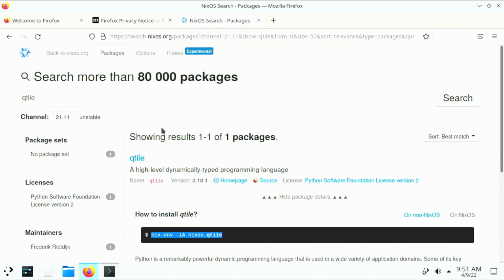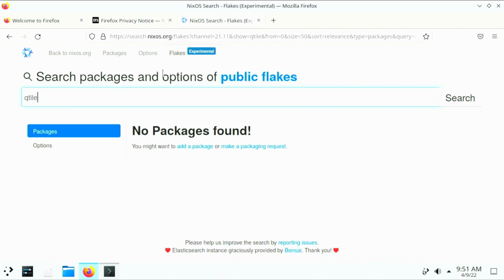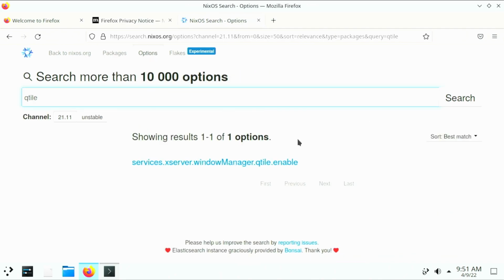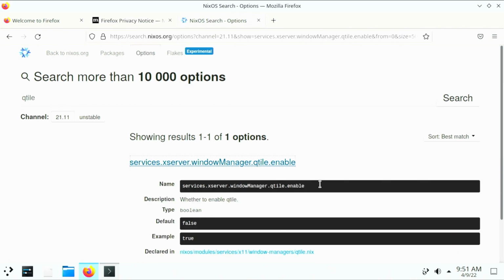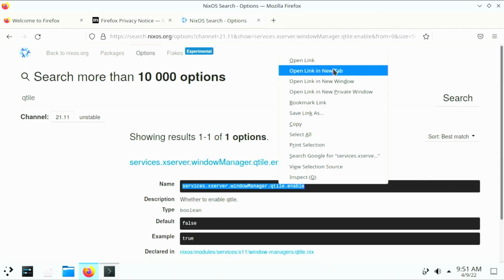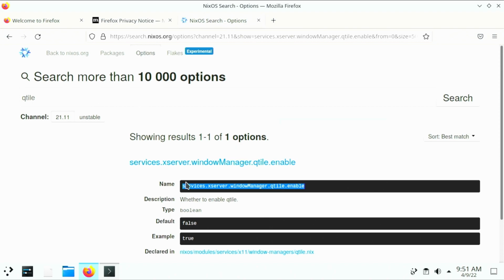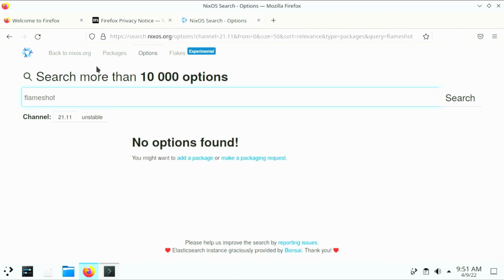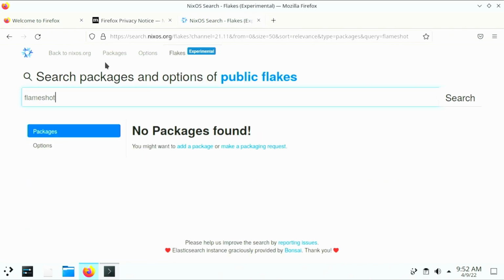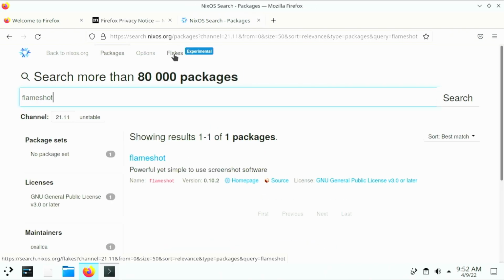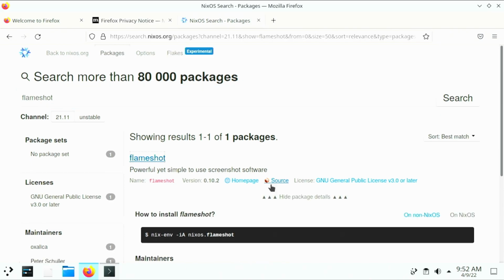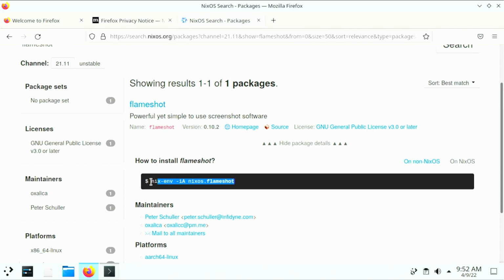But the interesting thing about Nix is there are flakes and there are options. So here in options, this is what I actually want. So I'm going to go ahead and copy this. There are not options for everything. Options are really seen more when you're having to enable a service or something like that. They're not seen for things like Flameshot. So if I search for Flameshot here, they're not there. It's only in packages. It might be in flakes. It's not. Flakes I'm not as familiar with yet. I am going to be looking into that, potentially do a future video on that. So Flameshot, as you can see here, it's always going to say this nix-env command right now, but they do not recommend using that.